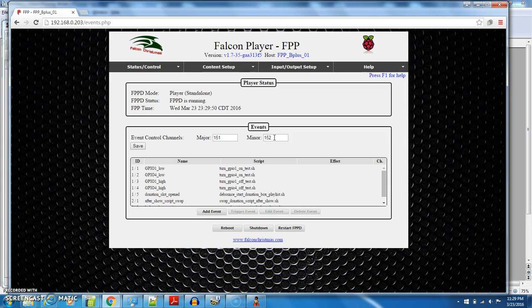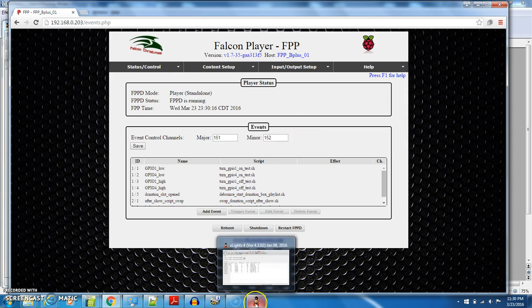Once you've figured out which events and which channels you're going to use, you'll go to your sequence editor, and I happen to use xLights 4.3.02 for this demonstration, but really anything that can provide a DMX channel output to Falcon Player should work just fine.